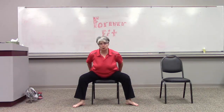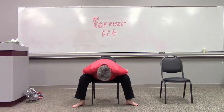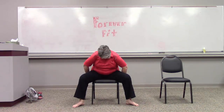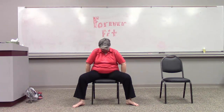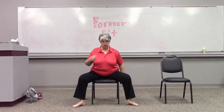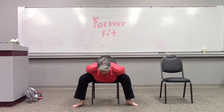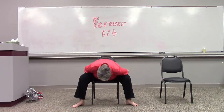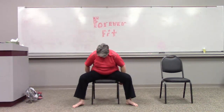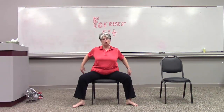Straight spine press. This is great work for your spine. Tuck, arch, shoulders forward, push your lower back against the chair, and round on up. And this is great work in your spine and your neck too. Straight spine press. Tuck, arch, lower back against the chair, and round on up. Excellent.